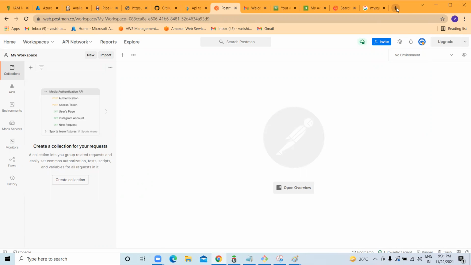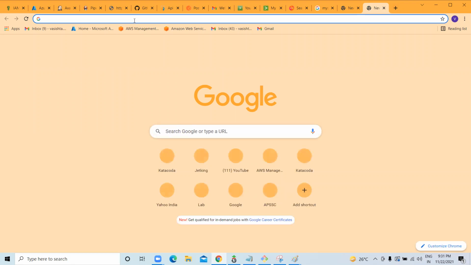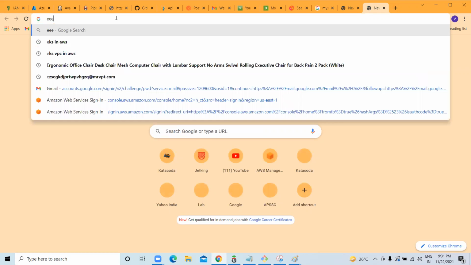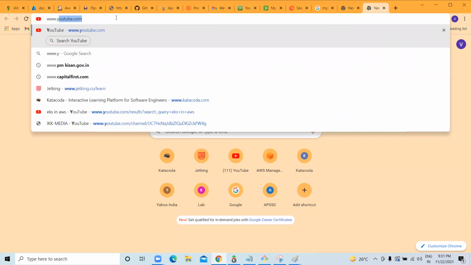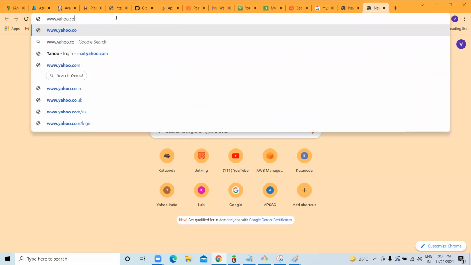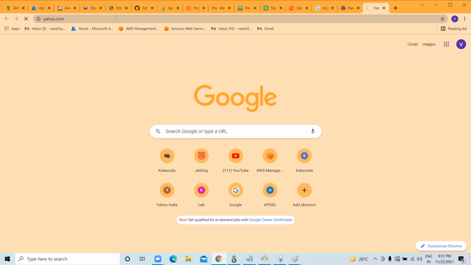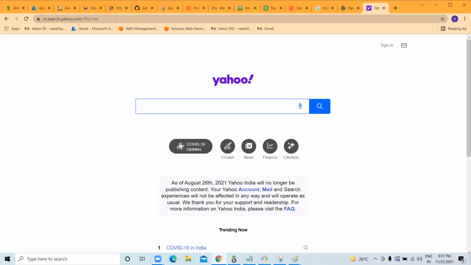You can open your browser and search for any website, for example www.yahoo.com. This is my interface, and this is the output of the Yahoo web server.